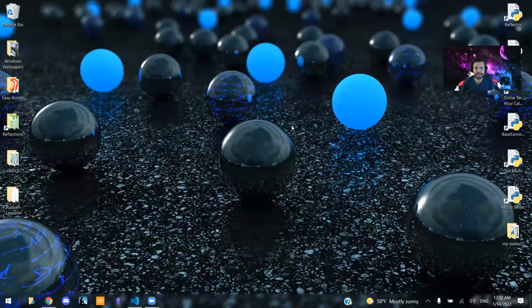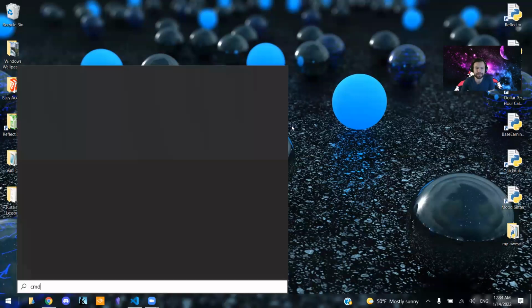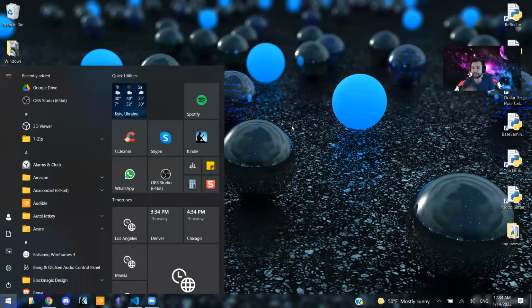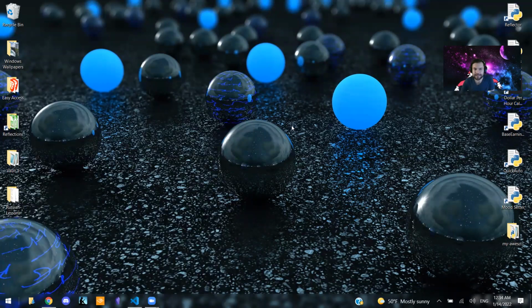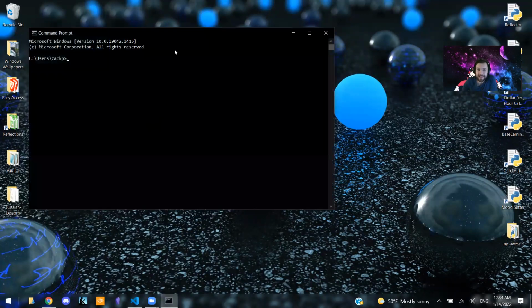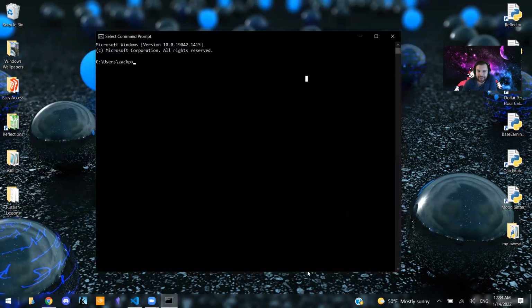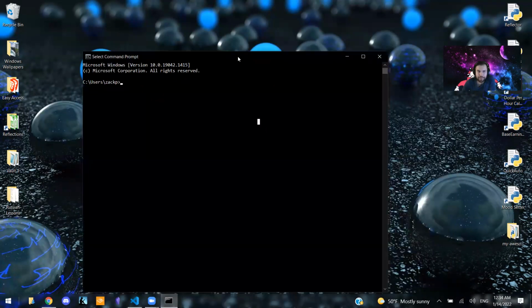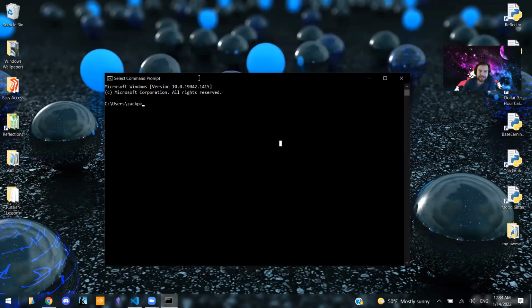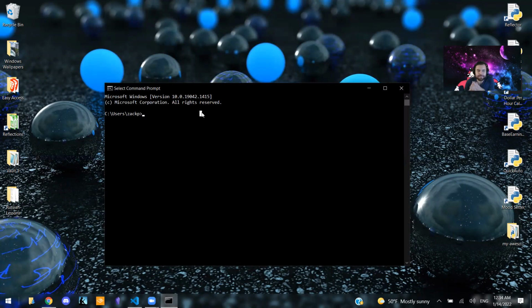To open up your command line by default, we're going to type in CMD. So you're going to want to press your Windows key on Windows computers and type in CMD, and it'll pull up Command Prompt here. You can click that, and now we are in what's called your home directory. Now, what do I mean when I say directory? When I say directory, I actually mean it's pretty much synonymous with folders on your computer.